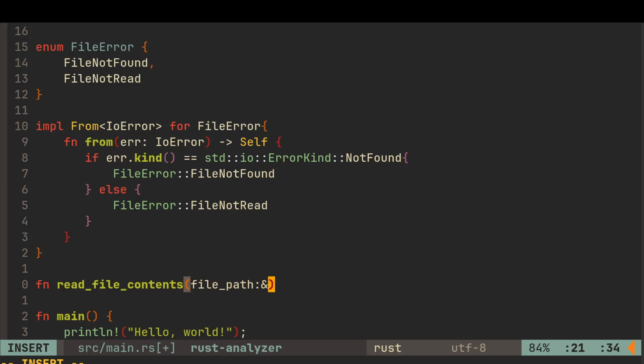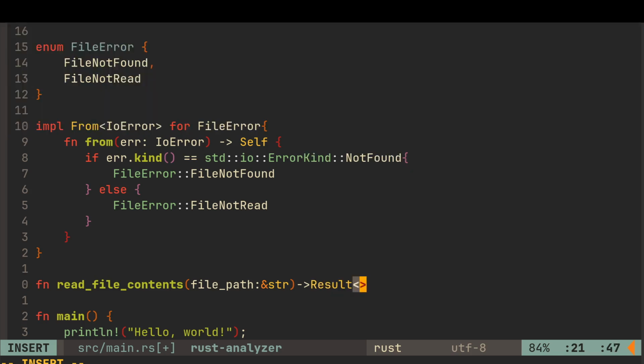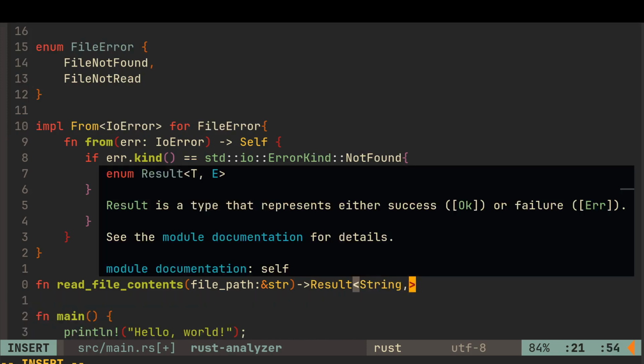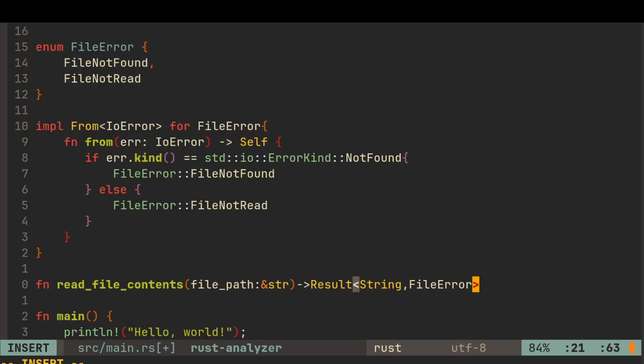You would use a path if you were doing this properly in production. We want to return a result, and then the result of the file contents that we're going to read from the file will either be a string or file error, which is the name of our enum for our custom errors.